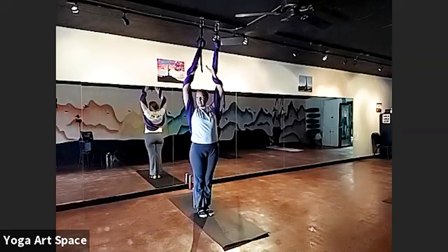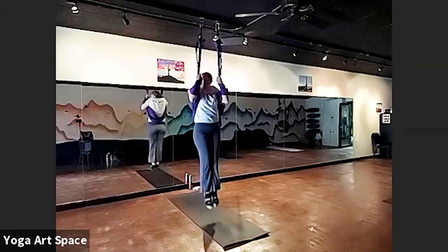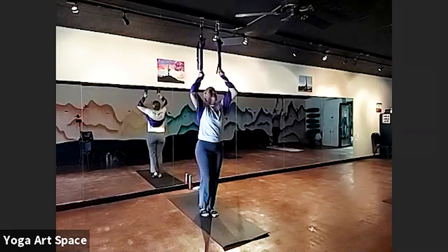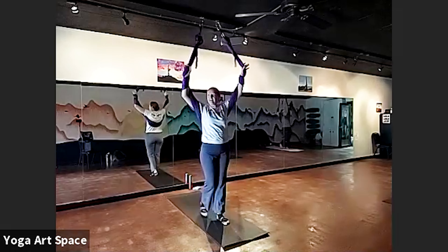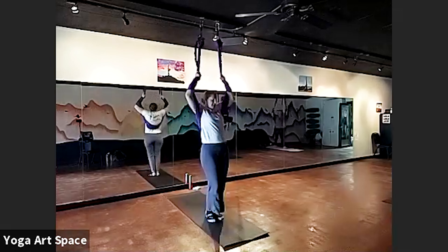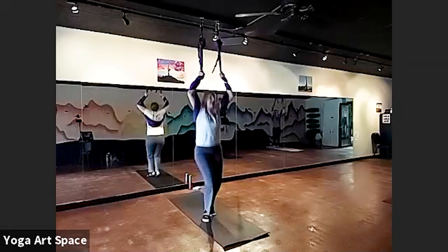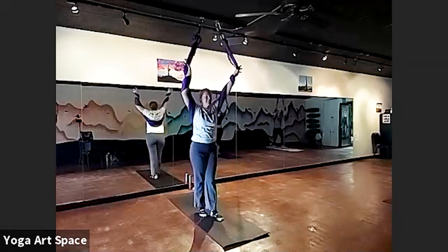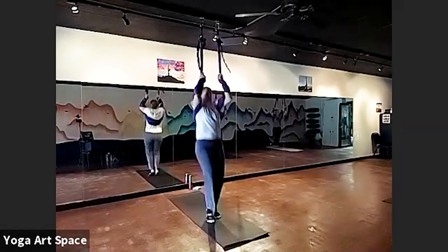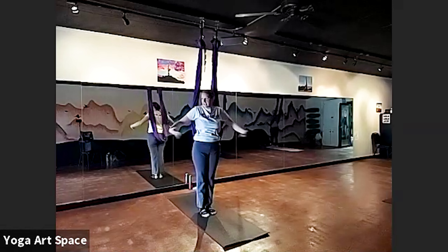Keep your breath flowing — never hold the breath. Dropping down for a little break when you need it; different people will be able to hold differently, so just do what you can do. Usually after a cycle you get the hardest, so try just a couple more moments — going up and down a couple more times. When you get past that strong range and you do a couple bonus beyond that, it's a huge benefit for the body. Good work — unwinding the hands, let's shake it free for a second.